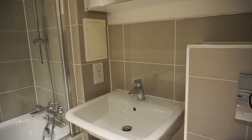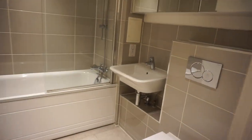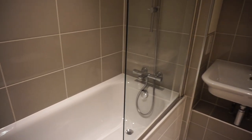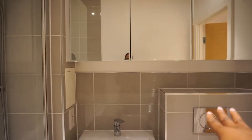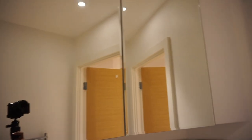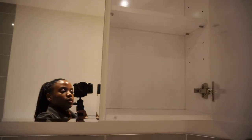This was my bathroom - absolutely love this bathroom. It's nice and quite massive and clean, which was really nice about it. I really love the bath. At my new place I don't have a bath but that's fine. The shower is so nice - the power and everything is great. You have a storage thing up there and loads of cabinet space with these really nice mirrors. I'm a bit short so I can't always see in them, but yeah there's good space in the cupboard.